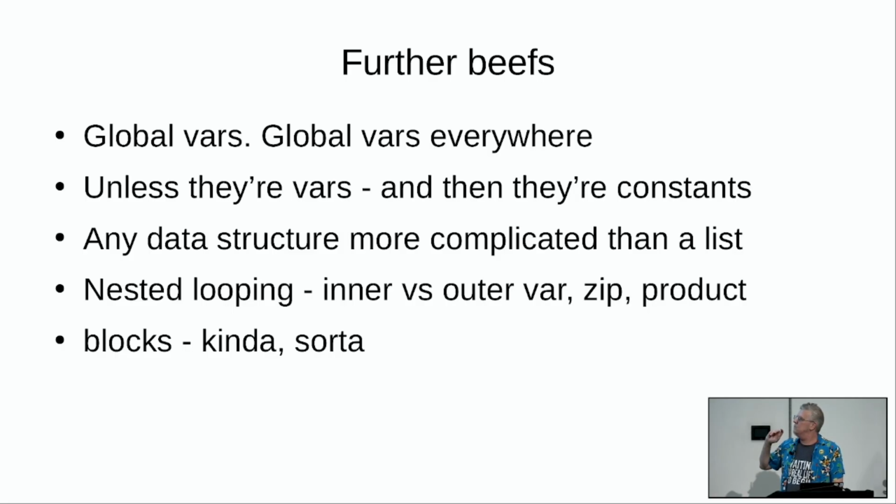Looping in general. Nested looping definitely irks me. If you do nested loops within Ansible, when you loop over an array of values, it uses a fixed name called item. If you nest it, the inner loop also uses the same fixed name called item. So the inner loop will clobber the outer loop. You can override that, but then again, you have to remember that it has to be overridden. The language doesn't assist you. You're on your own, you've got to do that.